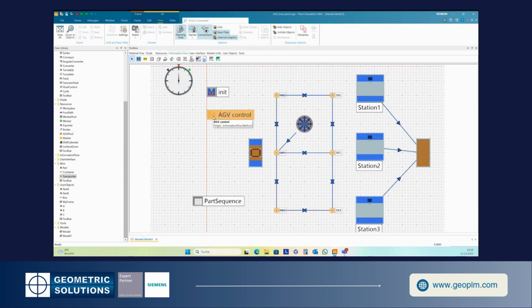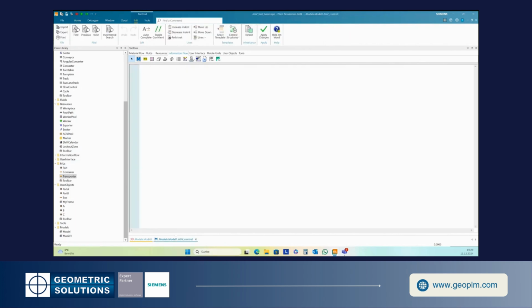And so we start with the AGV control. I make the same here. I can show you, I guess, a very interesting failure. AGV, I take the transporter here. And the first instance is transporter 1. And then I want to drive to source.